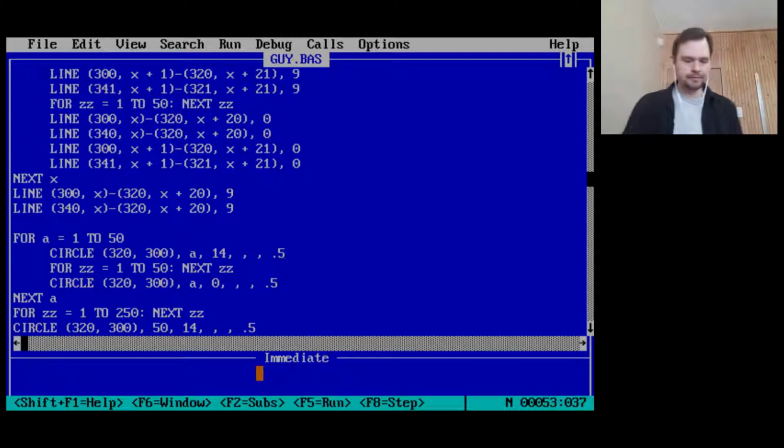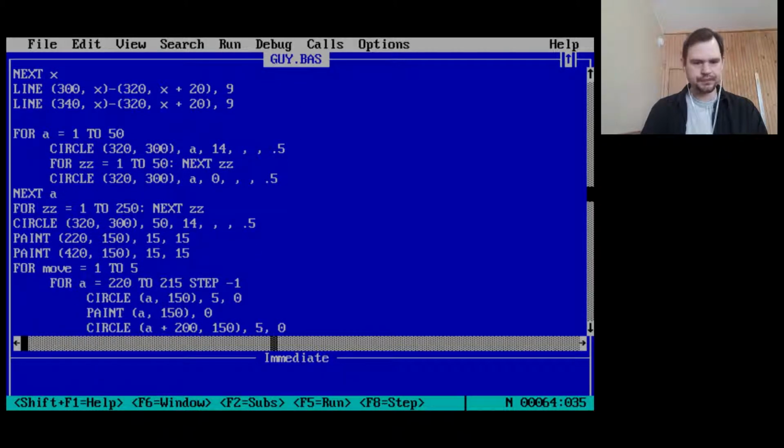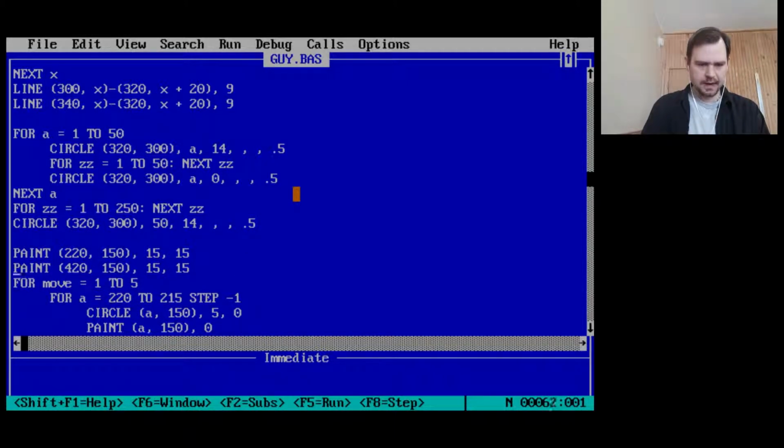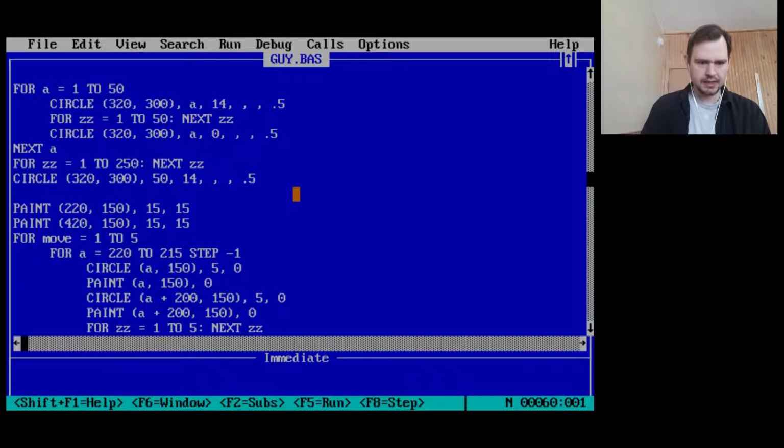Anyway, maybe I have to go back to grade 9 math. Okay, so this is the mouth. We draw the mouth, we wait, we erase the mouth, and then we wait some more. Then we draw the mouth again. This time we're drawing it with a radius of 50 because that's what the loop ended up as. So that is the actual mouth that we should be drawing. Okay, that's the mouth. Now we're doing some painting.